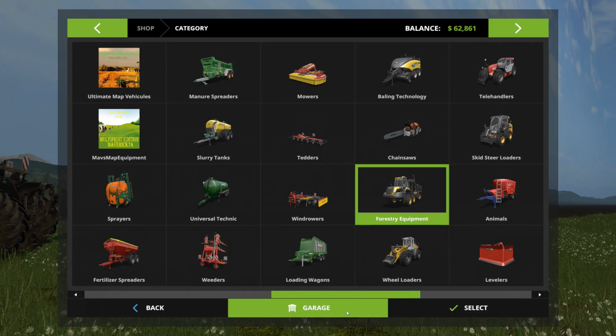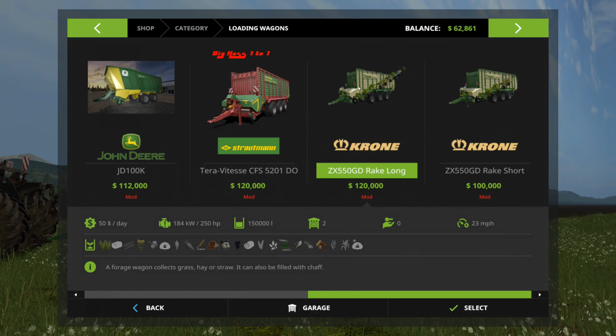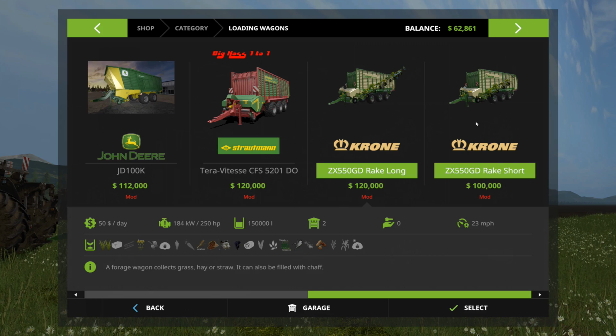Take a look at it. So loading wagons. This is the long one, long boom. This is the shorter boom right here. Other than that, they're about the same, except for what it holds. Yeah. Oh, okay. It actually came with 100,000. I boosted it to 150. So there you go.